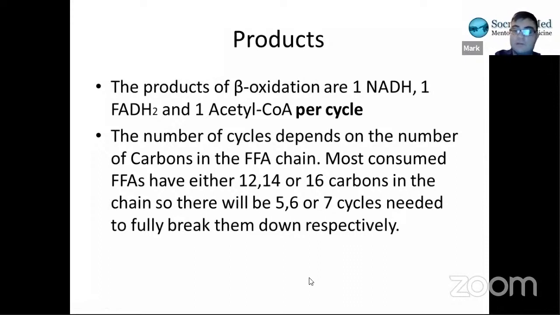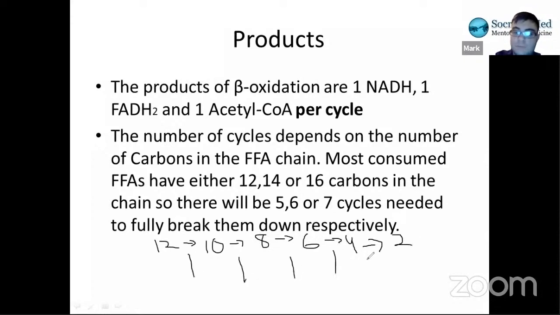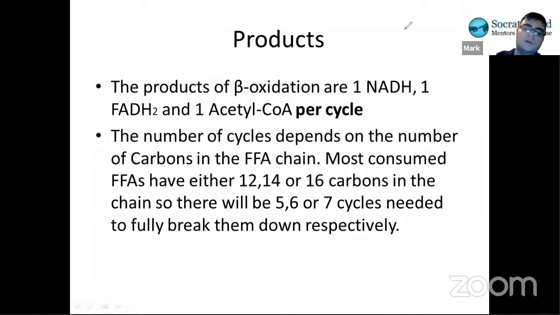And if you're ever given a number, the way to do this easily is, say you had a 12-carbon chain, you go to 10, then 8, because we're going down by increments of 2, then 6, 4, then 2, and then we can't go down to 0. We're done at 2. This has 1, 2, 3, 4, 5 cycles, right? Each of these arrows represents going through the entire cycle once. So we go through 5 cycles. If we start off with a 14-length chain, we would just have to add one more cycle, 6, and 16 would be 7. Okay.